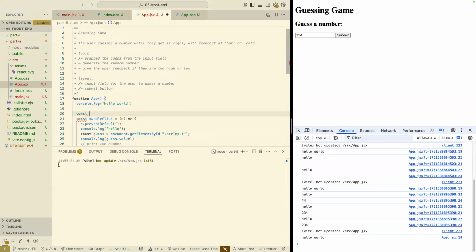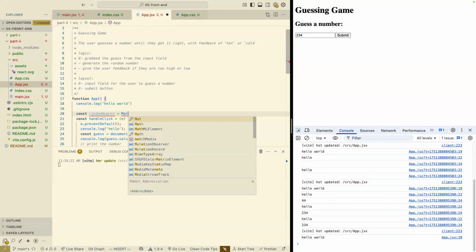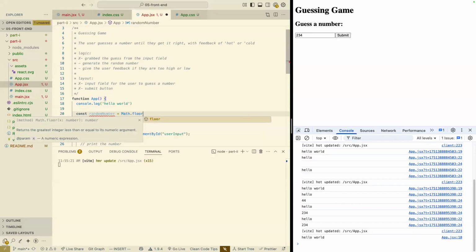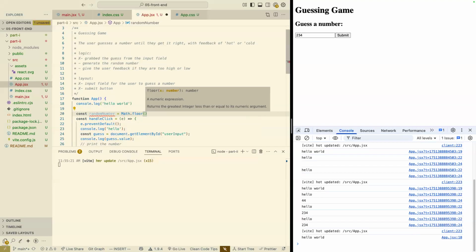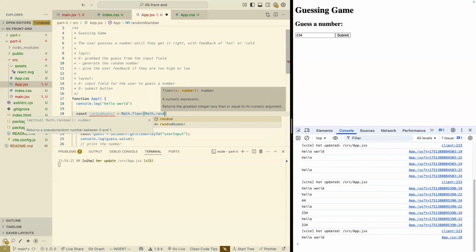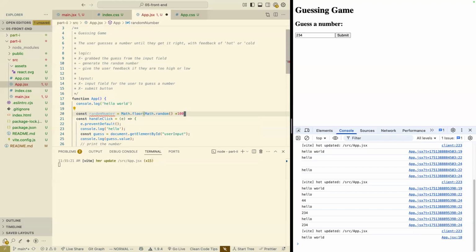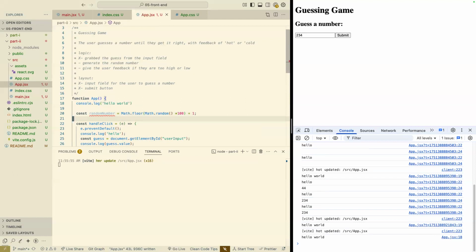And we'll just call this random number. And I'm going to use math.floor to take math.random, which gives me a decimal value between 0 and 1, multiply it by 100, add 1 so we don't get 0. Put that there.